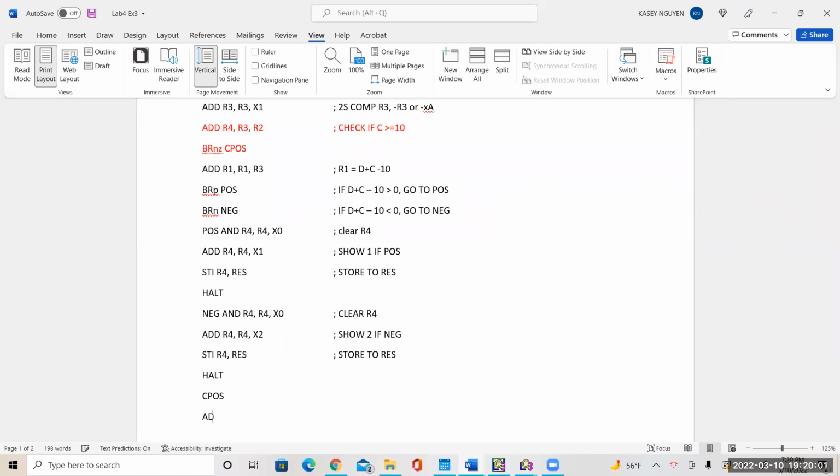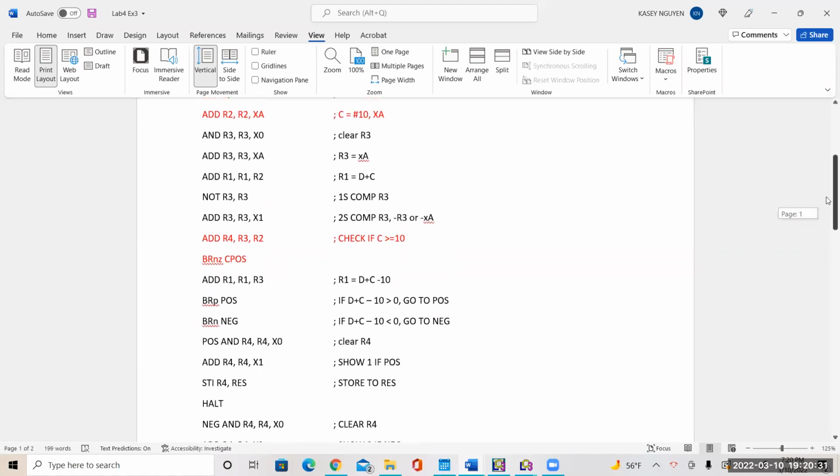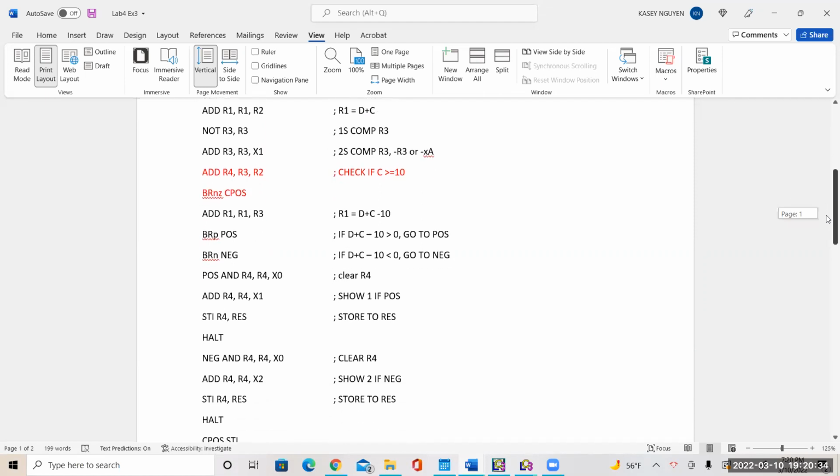So here, for our C pause, okay, we can just do an add R4. So when's that? Actually, it's just going to store to another label. So if it's greater or equal to 10, branch to C pause. And then we're just going to add it so that way.